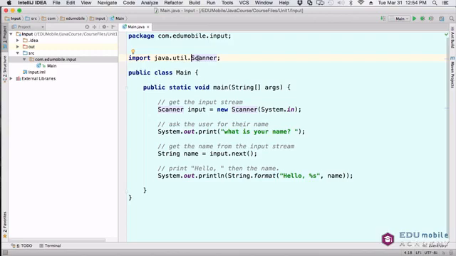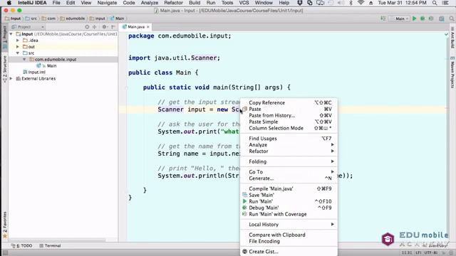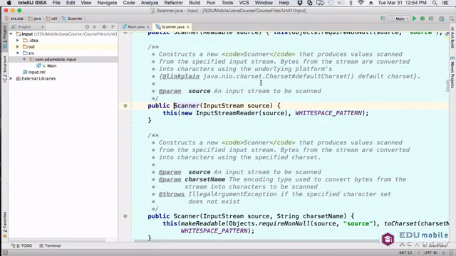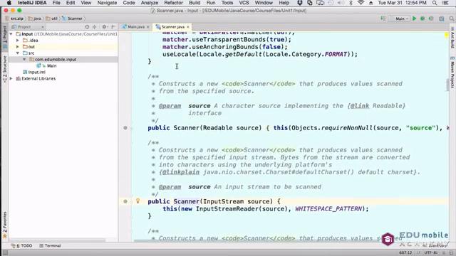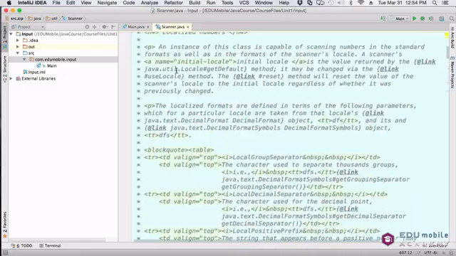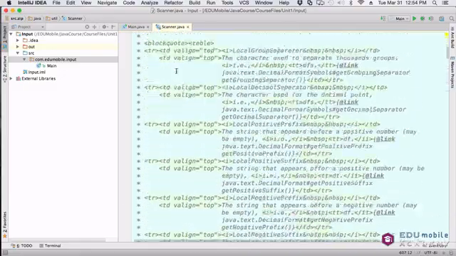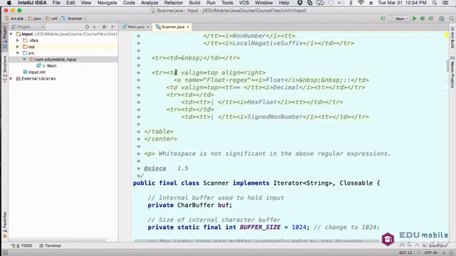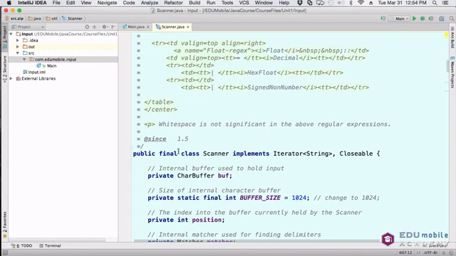So what if we're curious and we want to know what that Scanner class is? We can right-click the Scanner class and say go to implementation. And it will decompile the jar file, the Java archive file, and let us see the implementation of Scanner. Now if we look up at the top, we're going to see a bunch of junk here, which is Javadocs, which are important, but for now, we're not going to worry about that. And we will see public final class.